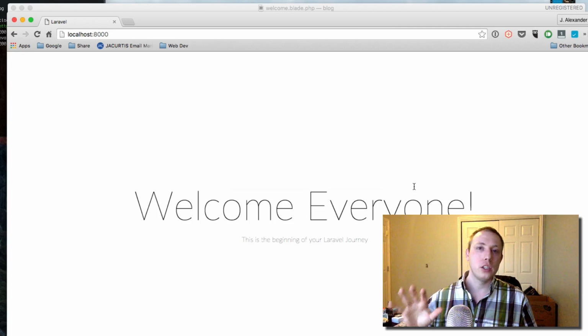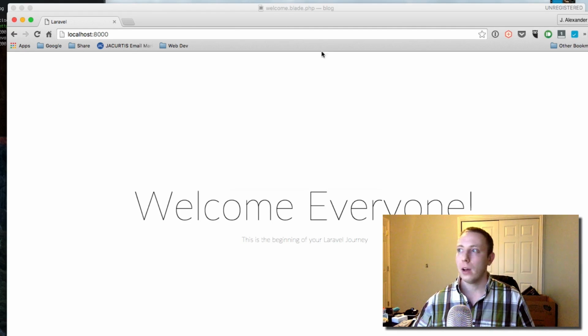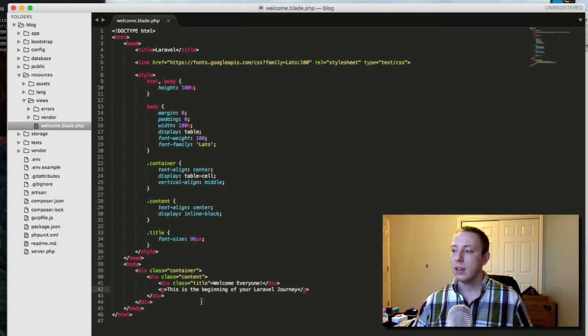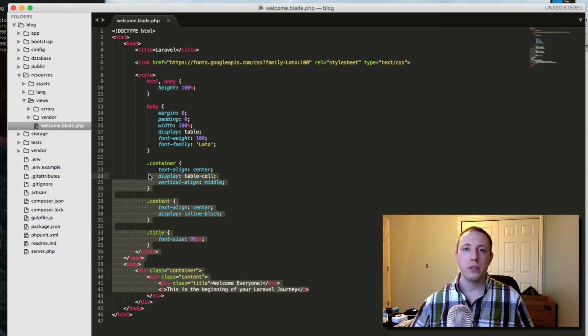It gives us the web page that we just created in HTML. So we haven't written any PHP yet, just HTML, but this blade.php file renders HTML appropriately. So you can always use HTML, which is good because you should already know HTML pretty well if you're starting this tutorial. Okay, so we know that we got one view working.